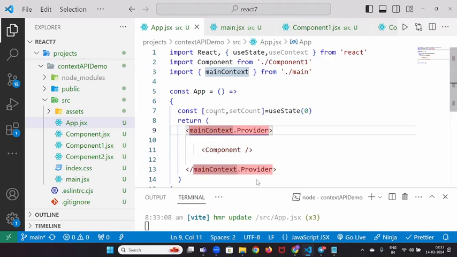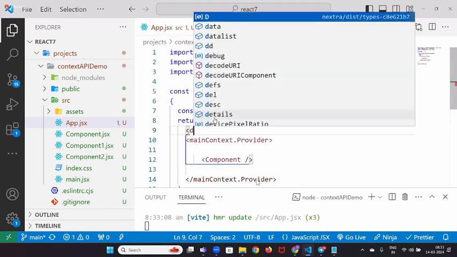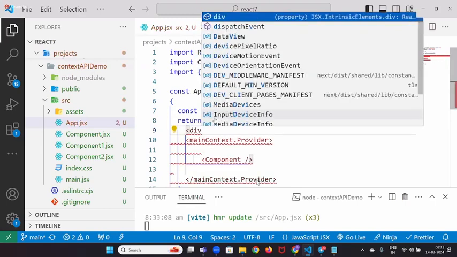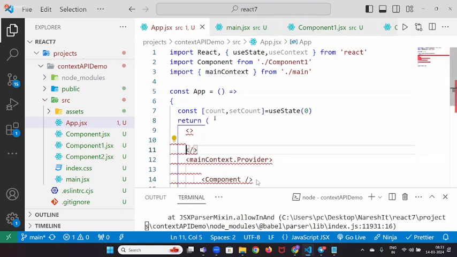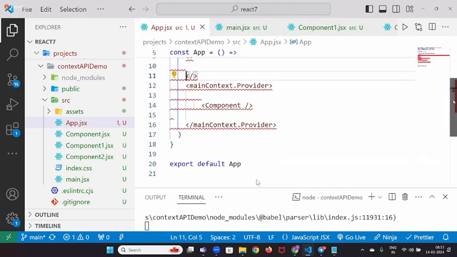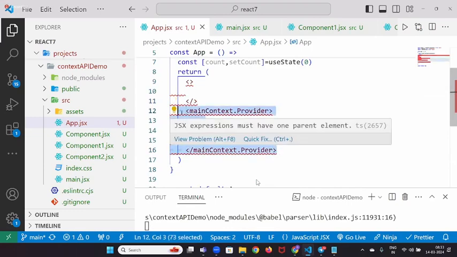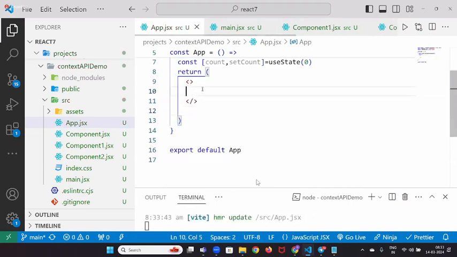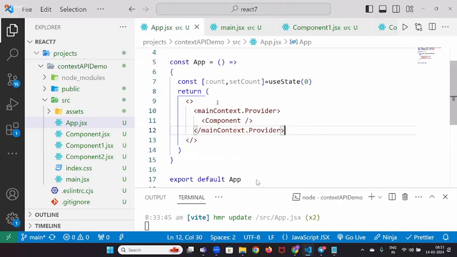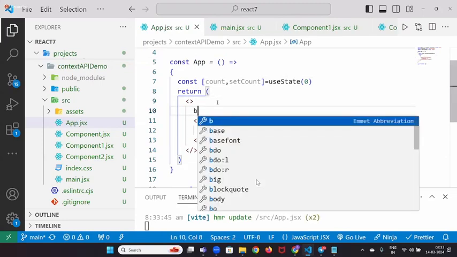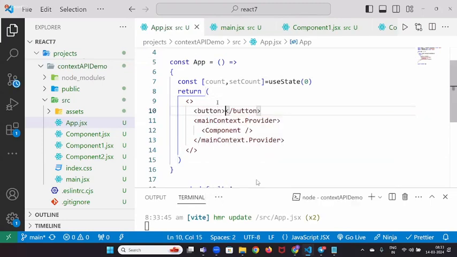So let's go here. I'm using basic fragments. Here a button.